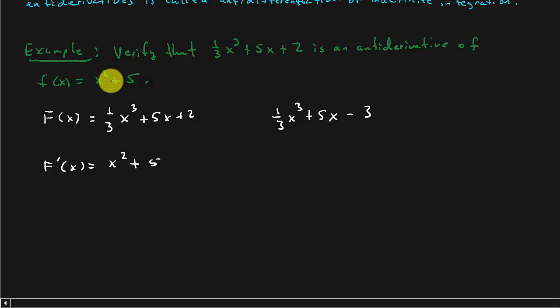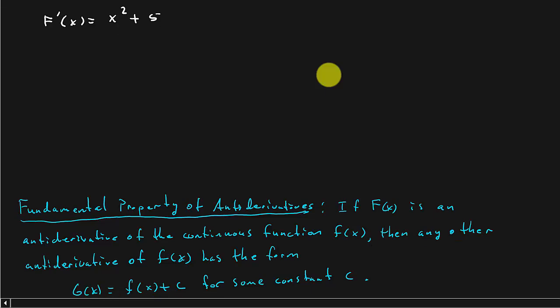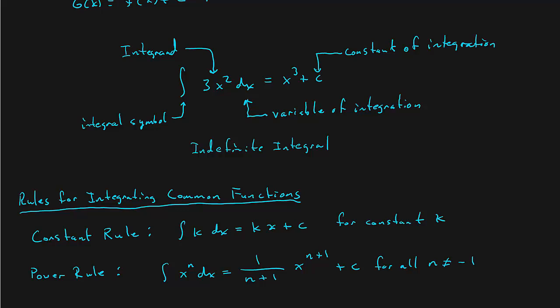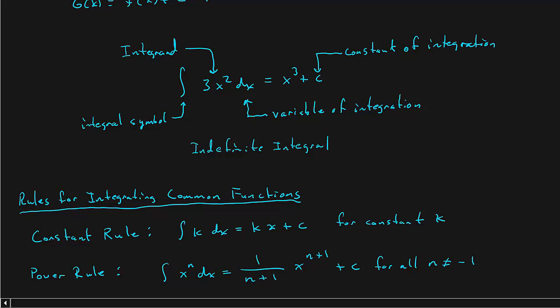See, with c, we can just keep changing the constant forever, and we'll get an infinite number of functions that, if you take the derivative of them, give you little f. So this has an infinite number of antiderivatives. We're going to work some problems later on, like I said, where we will be able to figure out what c is. But just remember, whenever you're integrating an indefinite integral, you have to add that plus c. And make sure you don't forget it.